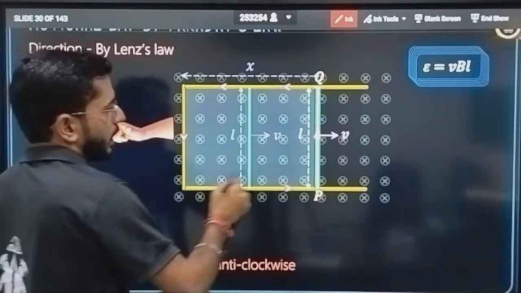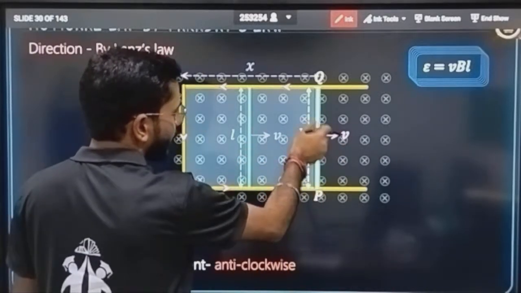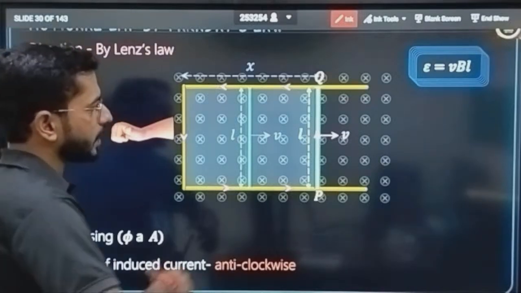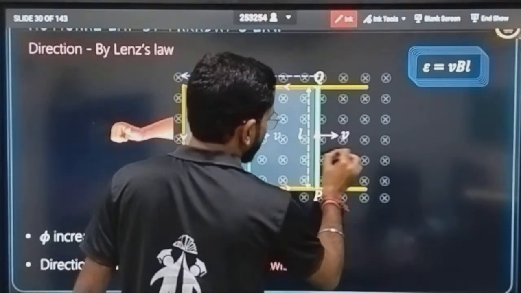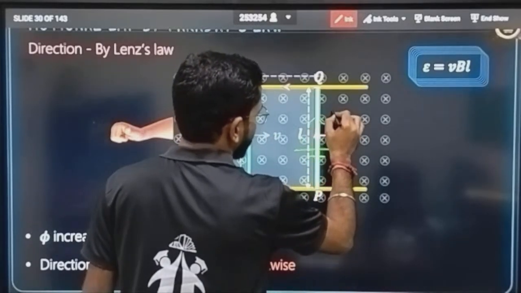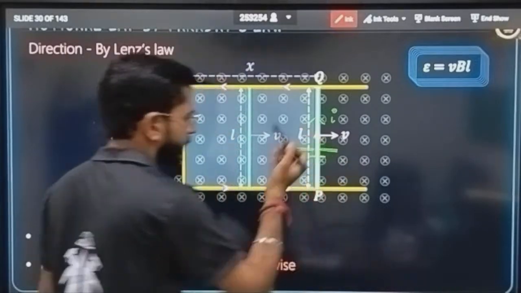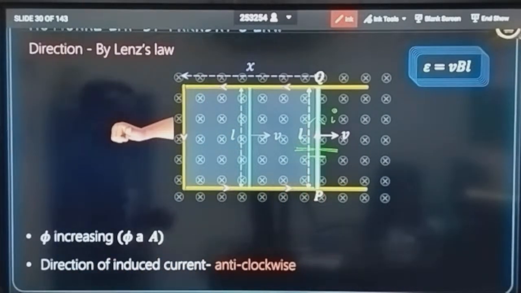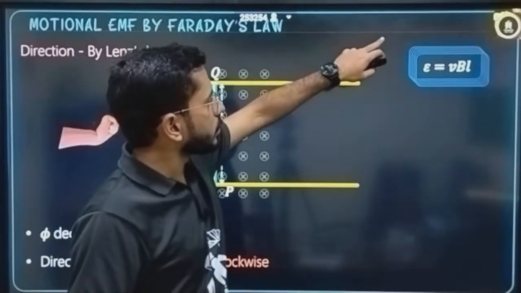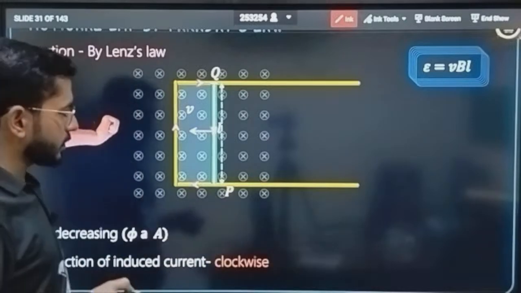See, what is here? Our conductor is moving in the forward direction with a velocity V, length is L, and the magnitude of the magnetic field is B. Simply do V cross B. This will be the direction of V, this is the higher potential, this is the lower potential. That means I can easily say this is going to be the current direction, and that's it. You can define that from Lenz's law also, but here we know the direct result, so why get confused in Lenz's law? For other things there is already Lenz's law.